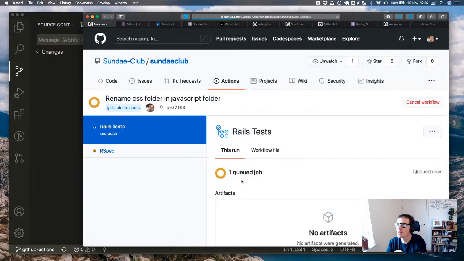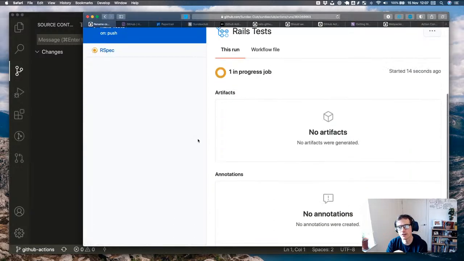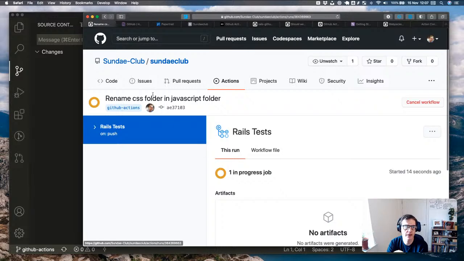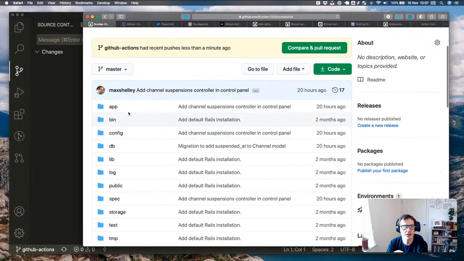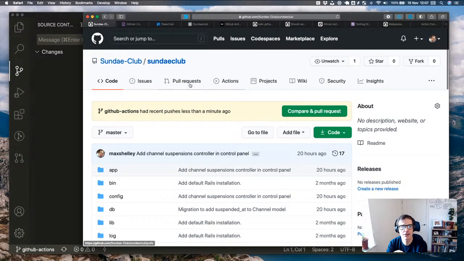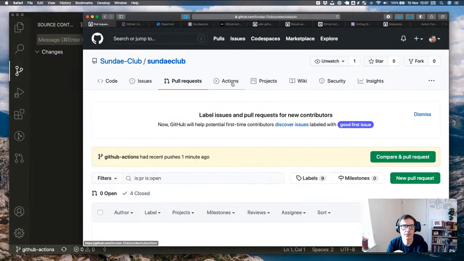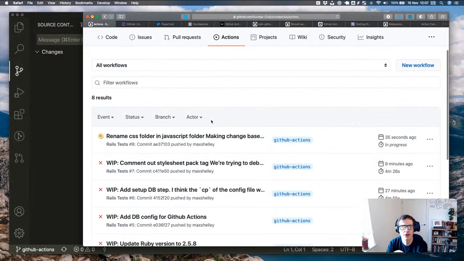Okay, so that's running. I think I'm going to wrap the stream up for today. That's 90 minutes. But the handy thing is that because this is all open source, you can just go take a look. So if you're interested in getting these working, then you can see what I've done to make them work, and all of that stuff. You can see the changes that are happening here on the branches and everything. Just go play around. It would be super interesting to get these running.